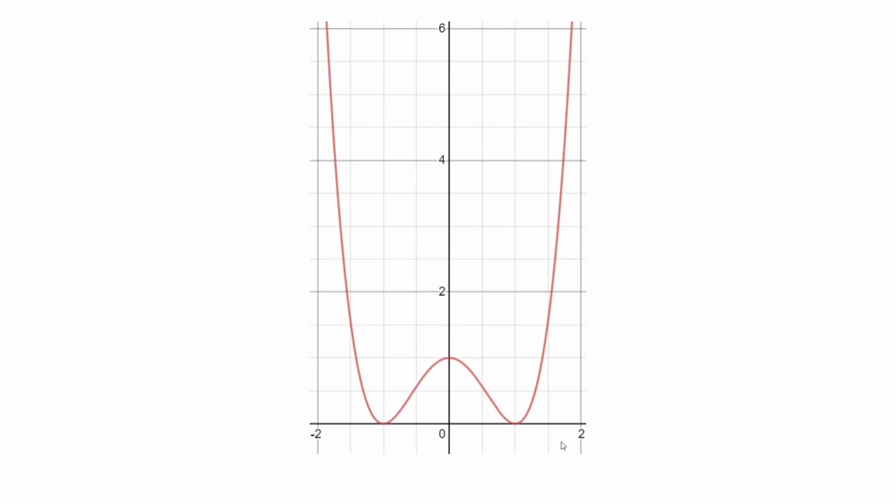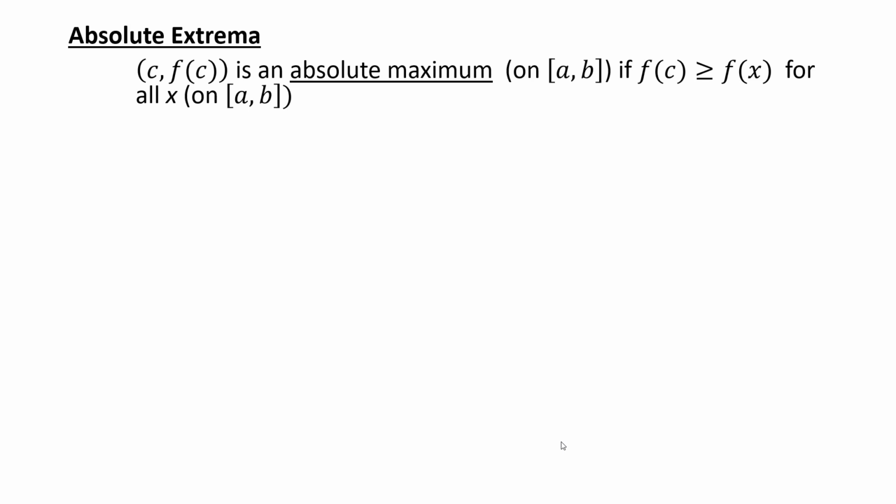All right, now there's one more thing I want to talk about. We've been talking about relative extrema. In that relative area, it's the biggest point, or in that relative area, it is the smallest point. Well, what about in general on the whole graph? What about absolute biggest and absolute smallest? So we have our absolute extrema. Our absolute extrema is the biggest point on the entire graph and the smallest point on the entire graph. Now, a lot of times we'll say that C, comma, f of C is an absolute maximum if it's the biggest point on the entire graph.